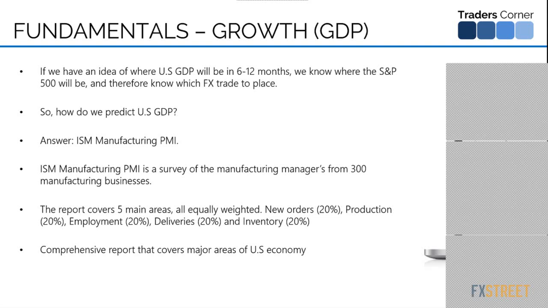And as I said earlier, in the beginning, you don't need to be so concerned with each of the individual areas. You might be interested later on to delve deeper, because obviously if people are holding less inventory, they're a little bit more negative about what's going on later in the year. If they're holding more inventory, then potentially they're more positive. So each of these different areas you can attach different meanings to, depending where you are in the overall economic cycle. But ultimately, it's a comprehensive report that covers the major areas of the US economy.